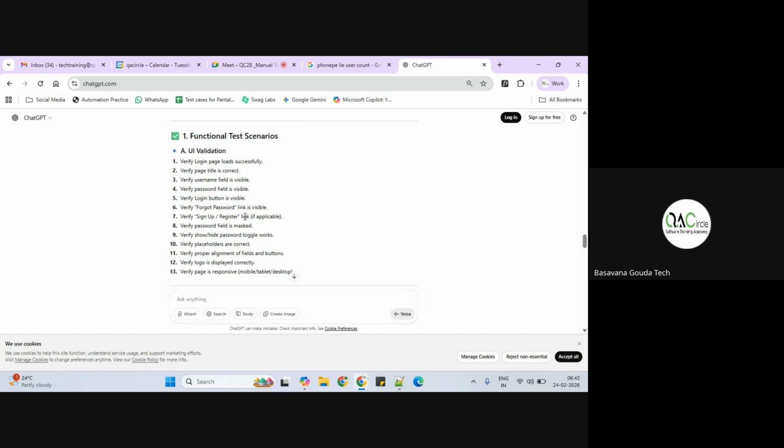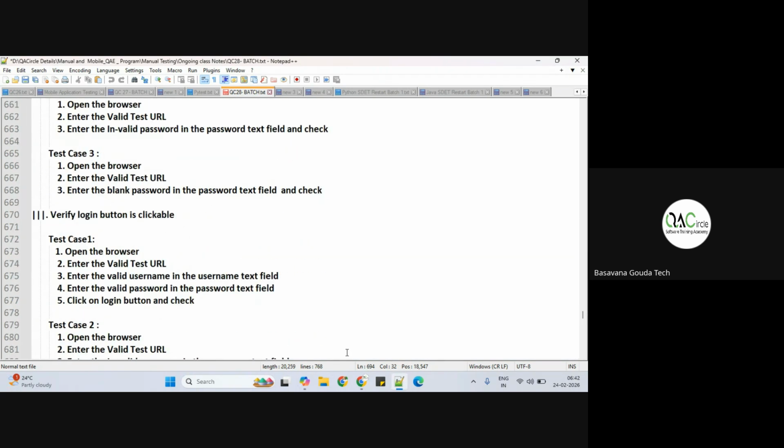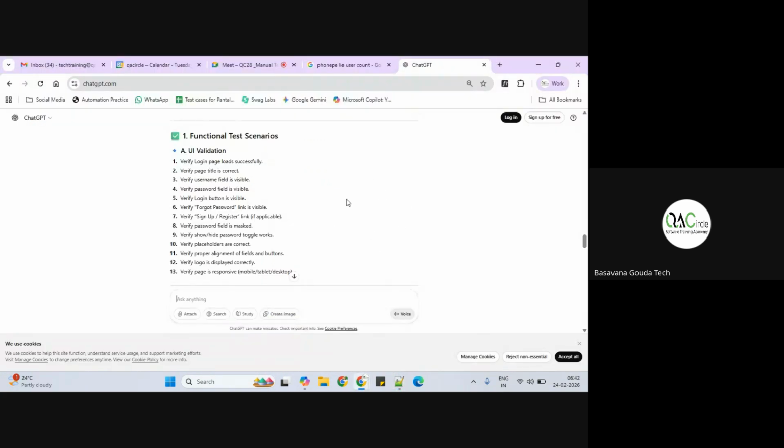But you should also know how to write a test scenario, how to write a test case. In the interview, there is no AI. They'll ask you, hey, can you please come and write a test scenario for a lift? Lift, right? Or malls or wherever you go, you'll see the lift. Test scenarios for a lift, they'll ask you to write. Hey, can you please write a test scenario for this pen? Or hey, write a test scenario for this water bottle. Write a test scenario for a laptop. They'll ask you. You should be able to write it.